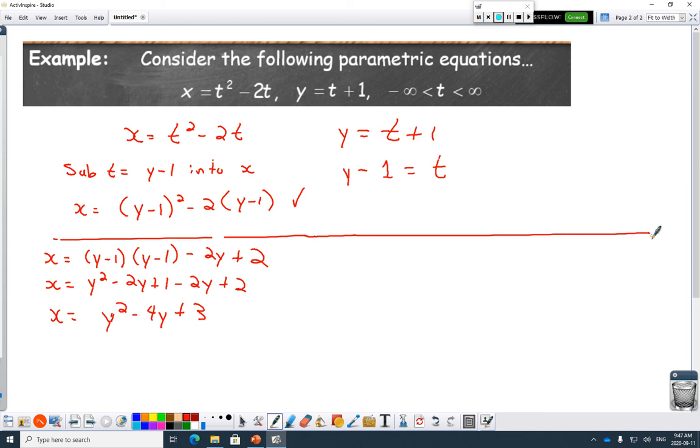Math is taught so weird in high school. We throw things at you randomly that don't seem to matter at the time, and then they pop up to bite you later on. I'm going to have to complete the square in this thing to be able to isolate y. So here I go.